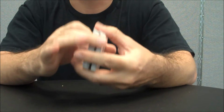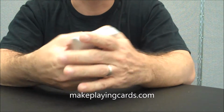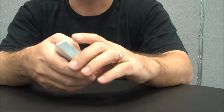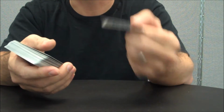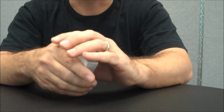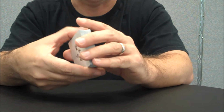Daniel had his cards printed from MPC, which is makeplayingcards.com. They were the printer that was available to him. They were the printer that was in his price range. And so if you've ever handled an MPC deck, you know kind of the print quality of the cardstock and how well those cards handle. This is a casino grade stock. It is 310 GSM. And so, again, it's not a bad deck, and certainly it's well within the range of what is acceptable in playing card industry today.